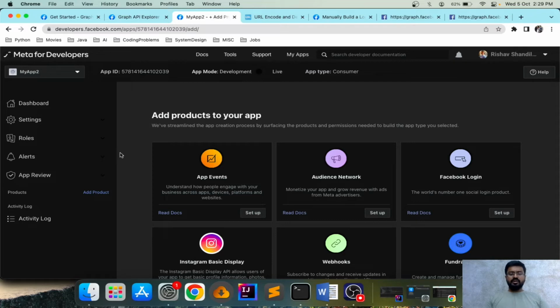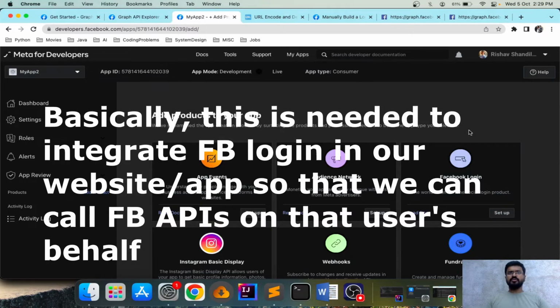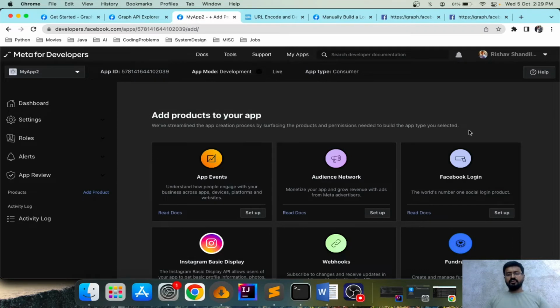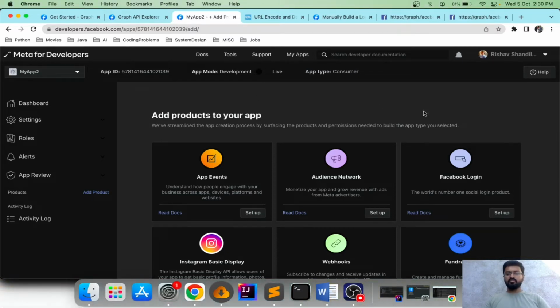Now once it is created, I want to add Facebook login to my app, because whenever some user clicks on my app or my website and wants to authenticate through Facebook, I will have my app's client endpoint for authentication through Facebook. So let me just add Facebook login to this created client app.